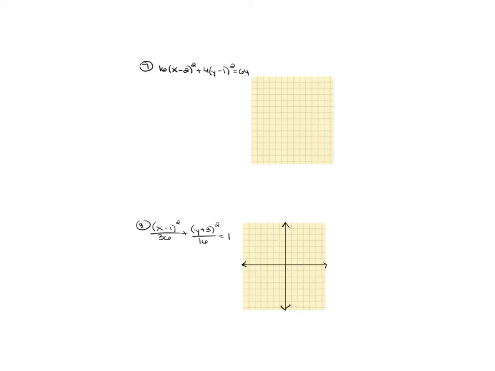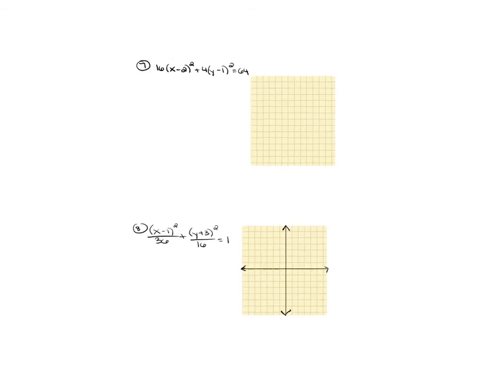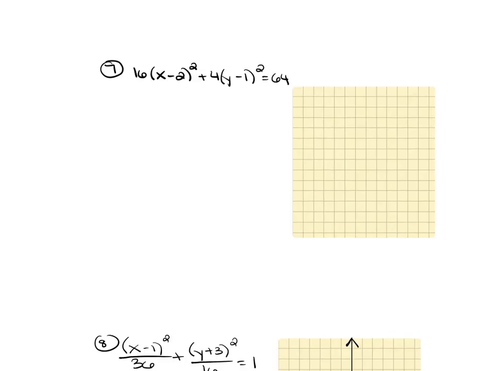All right, for number 7, it's going to be very different here. You've got your parentheses in here, and you've got a couple different things happening. So first I'm going to draw this. I'm going to draw the lines on the graph in black, making my graph so I can see it better.